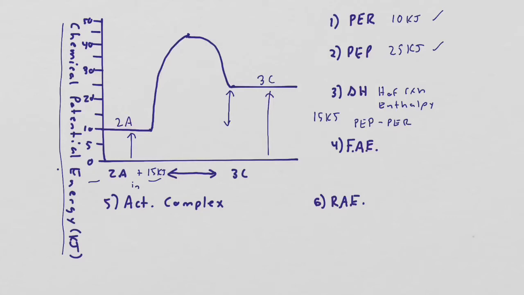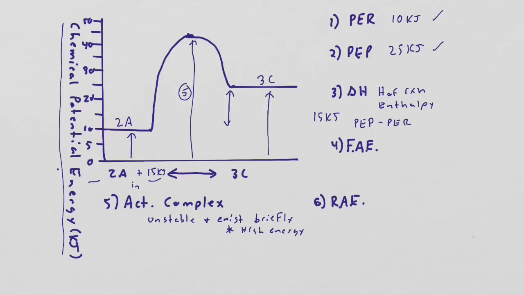The rest of the diagram deals with the mechanism or steps in the reaction. This is the idea that at some point particles of A have to collide to make particles of C. When they do that, some of their kinetic energy gets converted into potential energy, and they form something called an activated complex. So the activated complex would be all the way up here, and this is really arrow number 5, kind of going out of order. The activated complex is unstable and exists briefly. It's a high energy thing, and high energy things by definition are pretty much unstable. So it exists briefly, it's high energy, it's unstable, and it exists over here somewhere at the peak, and it's the product of collisions.